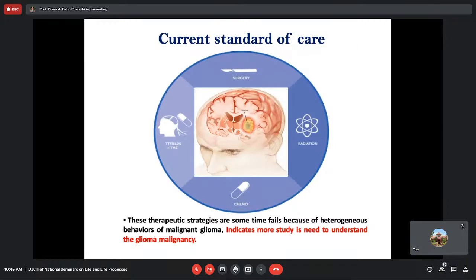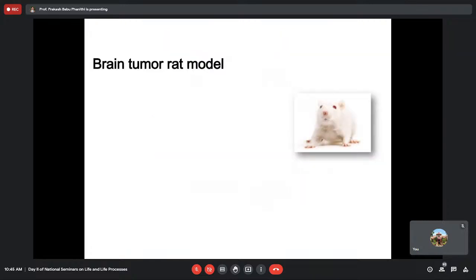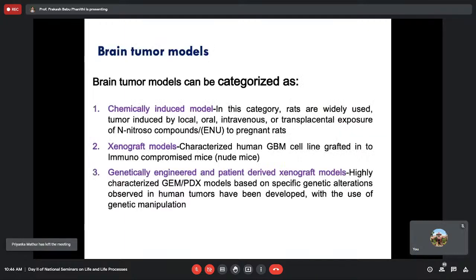So the current standard of care is this, though we have been giving all these treatments, but still we are yet to solve it. Therefore, current research is essential to identify where the mechanism can be blocked or addressed so that treatment is possible, and what drugs can be given to the patient. Normally, apart from cell cultures, we should also work with animal models. Glioma can be induced chemically, by xenograft, or genetically. These are the 3 models available.